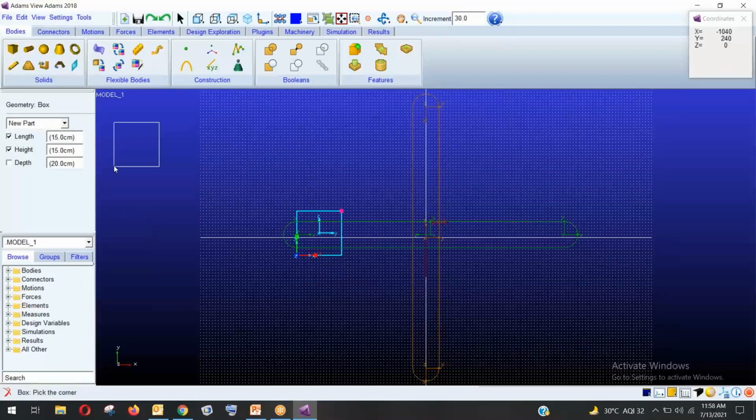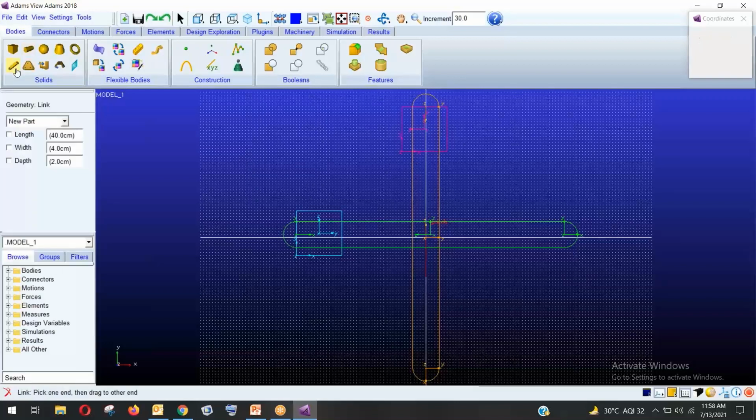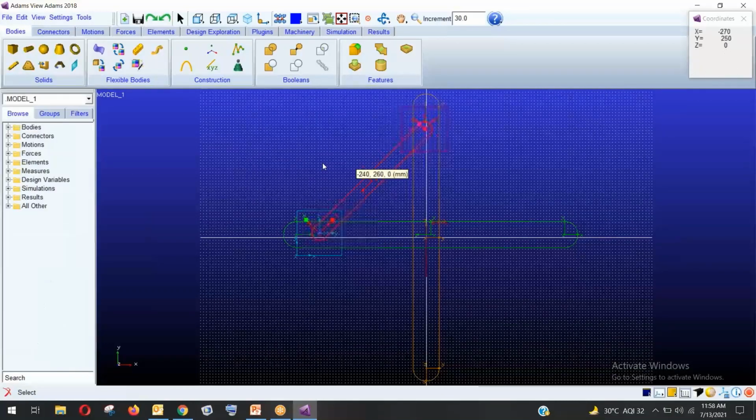We'll do another slider here, and we'll create a link. We'll create a link over here, and this to this. This is as simple as a double slider crank chain.